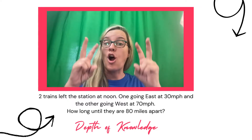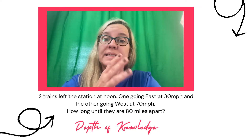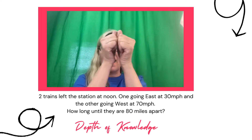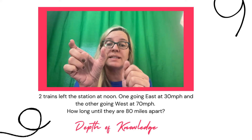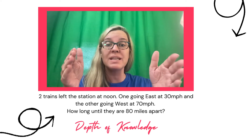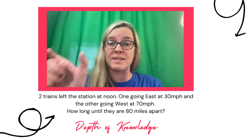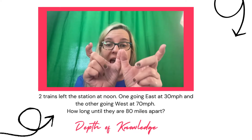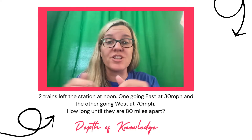So how much critical thinking is this hard math problem? Let me demonstrate what that lesson might look like. We've already learned D equals RT — distance equals rate times time. I'm going to ask that you recall that. I have two trains: one train's going to go this way, and the other train's going to go that way. This train's distance plus this train's distance, when added together, gives me the total distance. I just did the thinking for you. So: 30x plus 70x equals 80. That's it. That's the formula. I just told it to you.